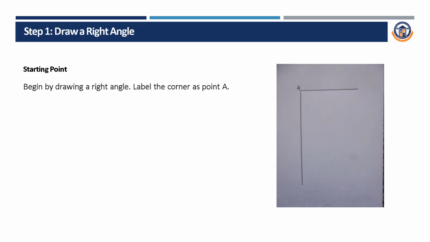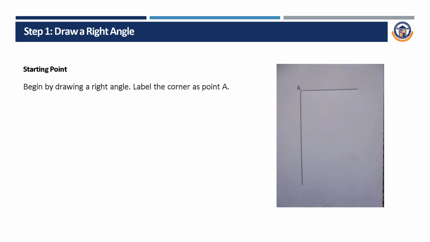Introduction to drafting. Drafting is the process of creating a 2D template for a garment before cutting the fabric. A good draft ensures the garment fits well and has the right shape and structure. The first step is drafting a basic front bodice, which forms the base of many clothing designs.